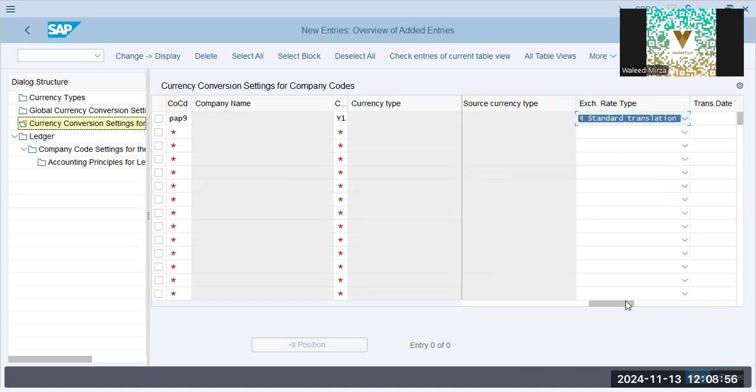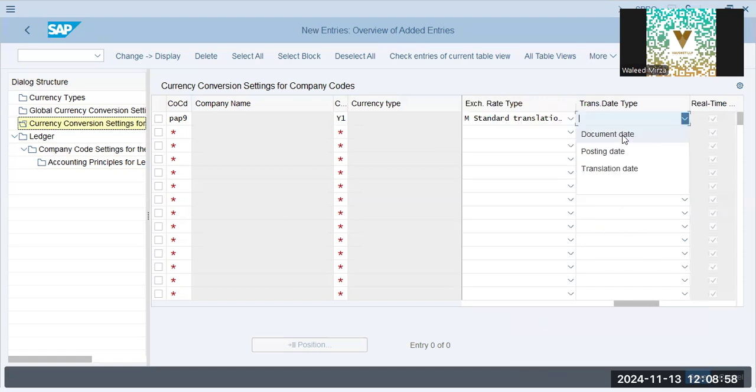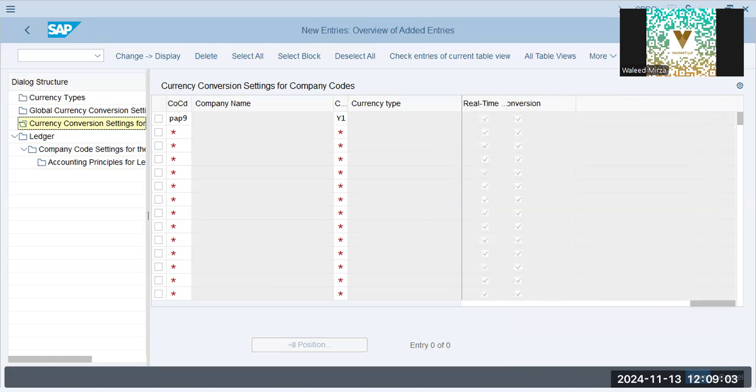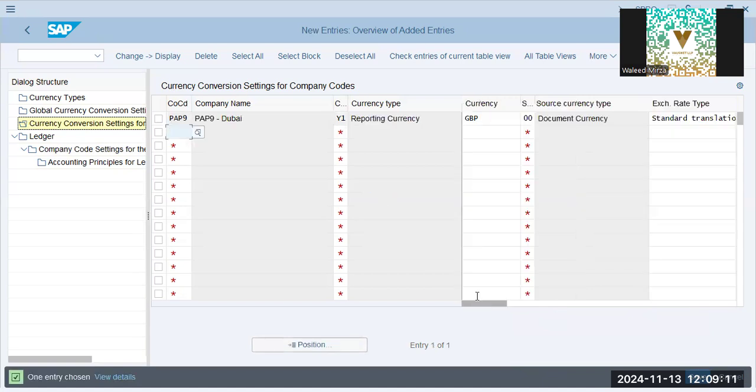And translation date will be the day the document will be posted, posting date. Okay. Enter. So why are we fixing GBP here? Because GBP is mother currency as well.